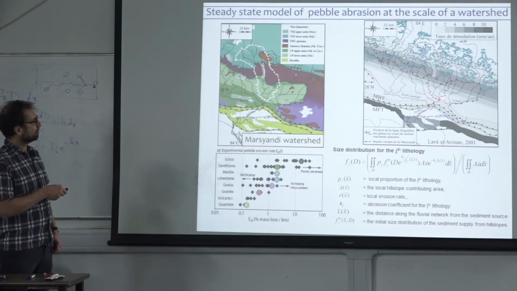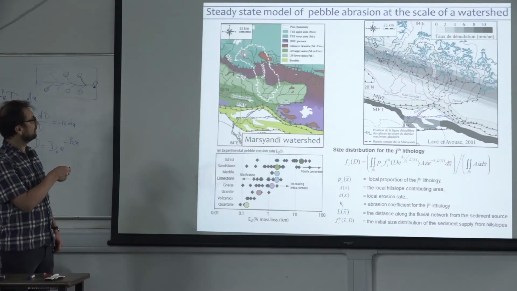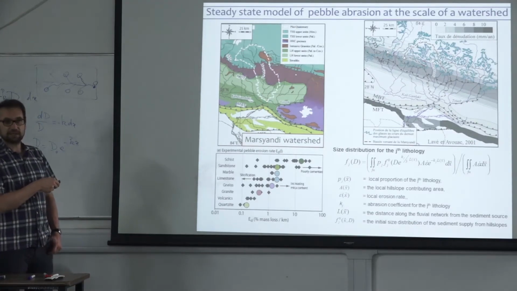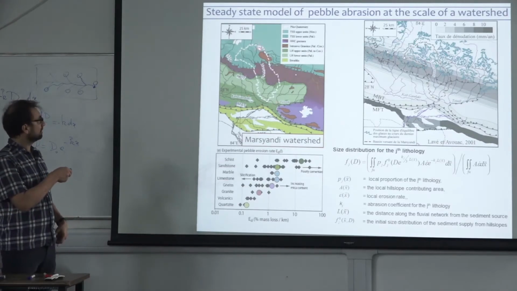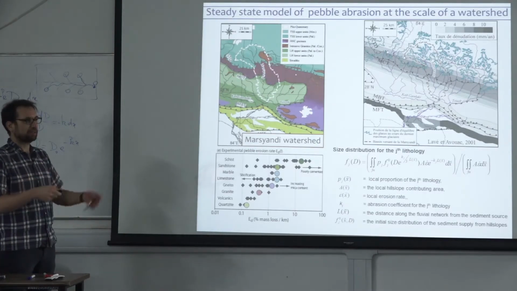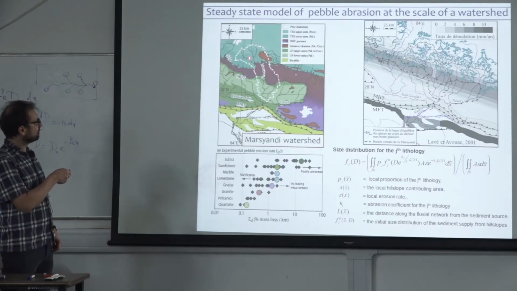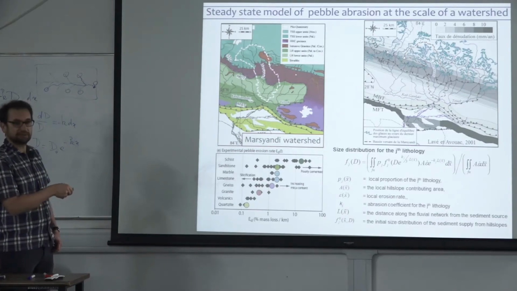So it means the gravels you are measuring here, if it's coming from here, it took maybe, let's say, 2 years to go from the tributary here to here, and maybe it took 10 or 20 or 50 years for a pebble to go from here to here. So if it's not at steady state, you will need to worry about the time to transport your pebble from here to here. But if it's at steady state, or it's constantly providing material at the same rate, with the same quantity and the same grain size distribution, in the different parts of the watershed, then you don't care. You can do this kind of calculation.